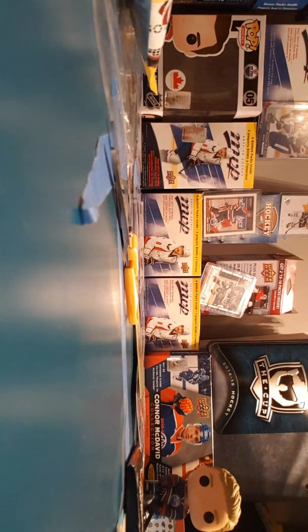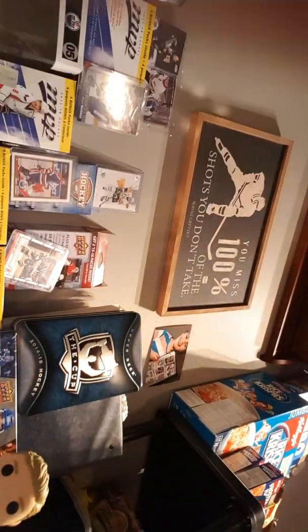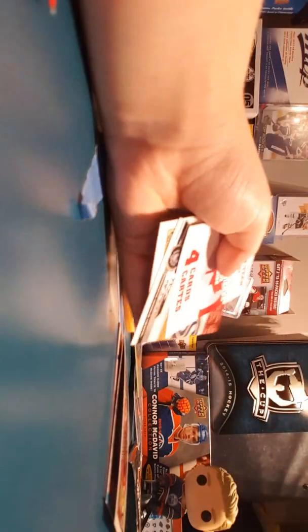I'm going to show you guys the cards that I got. So for the big pause that I did, we got Igor Larksnork, Jimmy Carson, Gary Dickett, Pavel, and then here we've got the Canadian team.